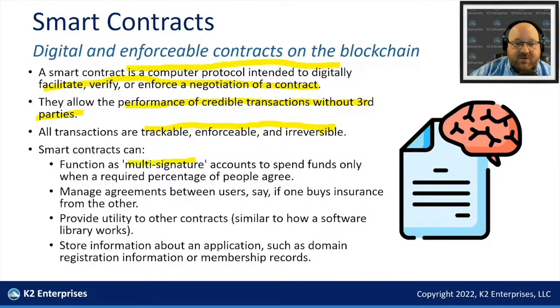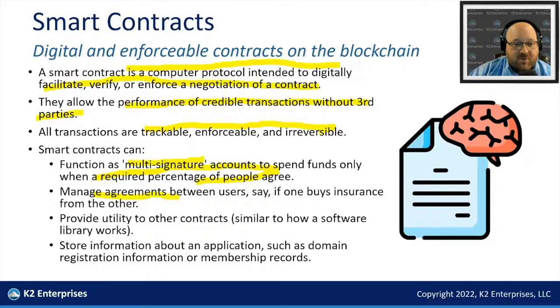For example, it can serve as a multi-signature account, where you've got money in a crypto account, and we can't transfer or use this until one, two, two-thirds, 50%, whatever you choose to write in your contract, agree and consent to follow. So it's a way of providing a high degree of trust in an account, where a certain number of people have to agree before the money can be spent.